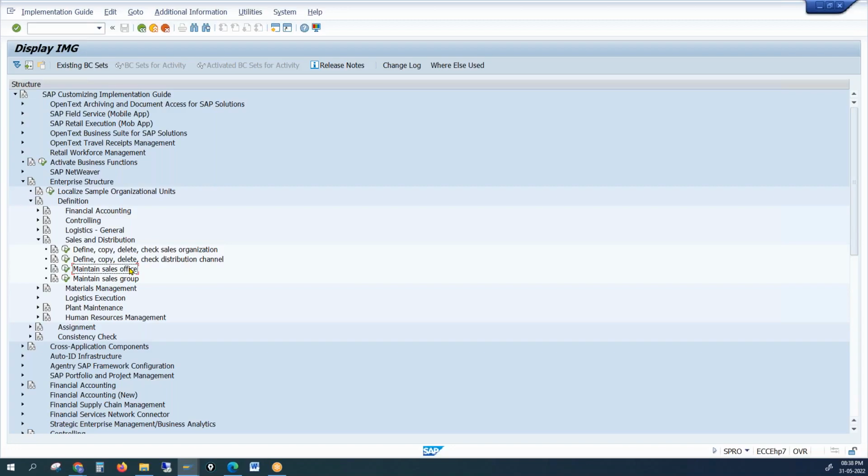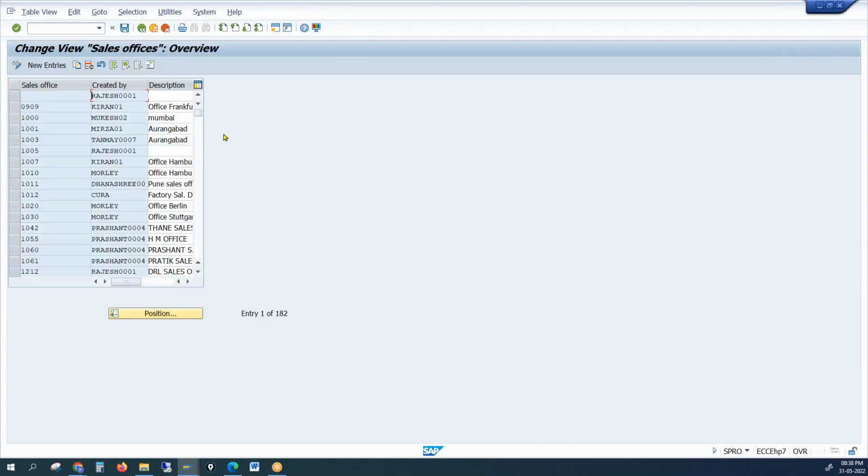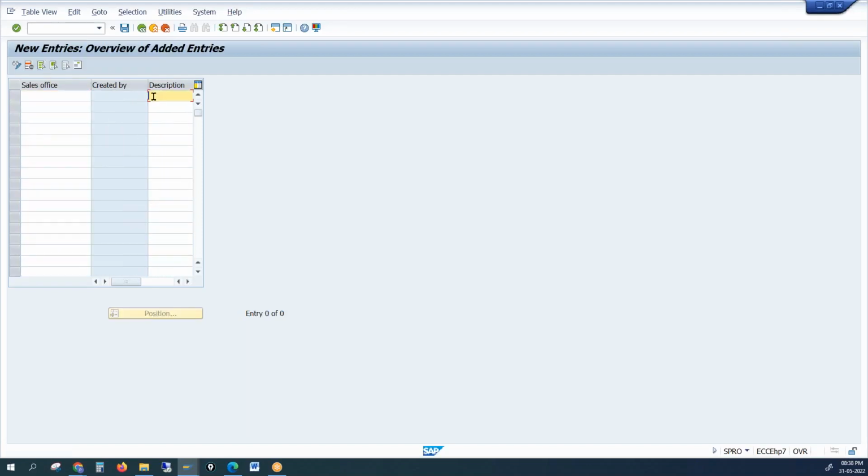The next thing is the sales office. Sales office is under sales area, right? So let's go to the sales office. It is a physical object, but it does not have any configurations; you see there are no controls here. It's a 4-character alphanumerical, and you can just give the description, whether northern sales office or southern sales office, anything. Just give 4 characters and give that meaningful description.